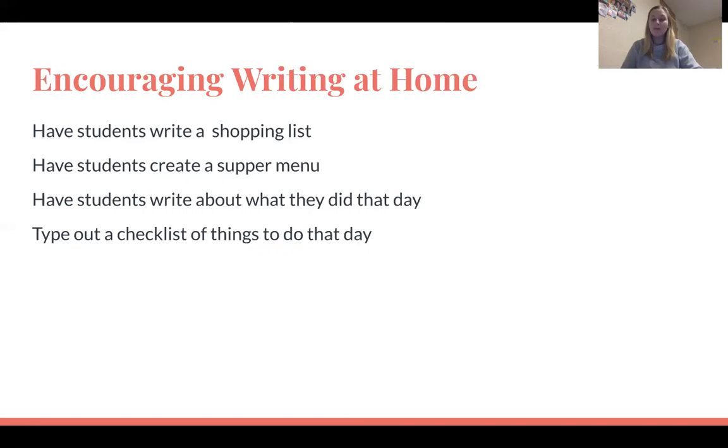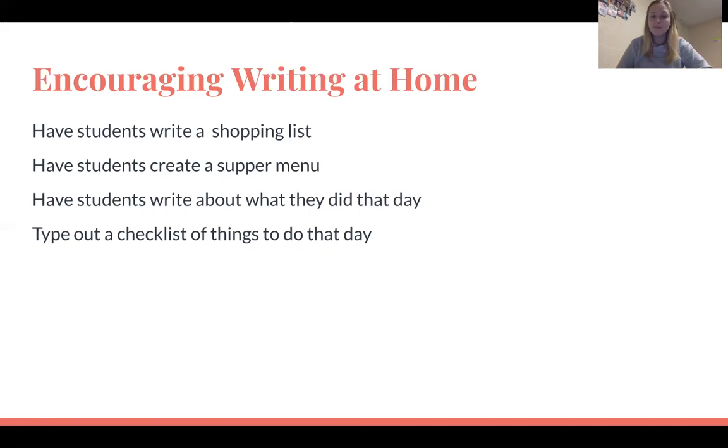You could have them come home and, in 5 minutes or less, just write something that you did in school that day, or something that happened during recess, whatever it is. Just have students write about what they did that day when they get home from school, or maybe you could do it before bed and they could write about something they did all day, not just at school.